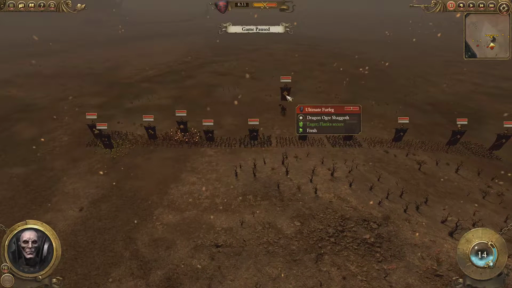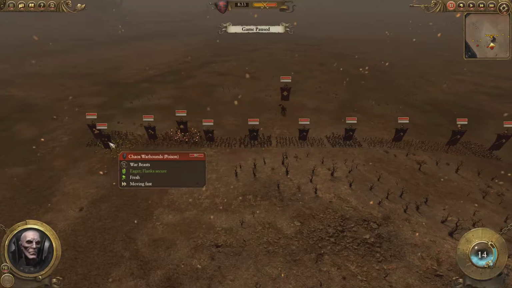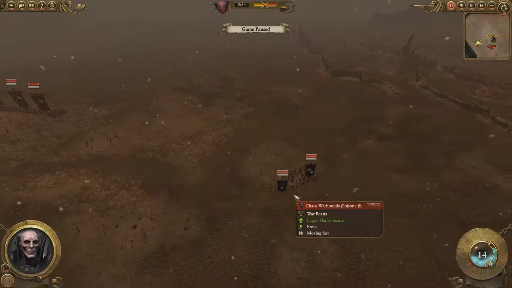I've got Kholek Suneater here, Dragon Ogre Shaggoth. So he's a very powerful unit. Chaos Knights with an upgrade. Chaos Warhounds, the poison ones. And he's got the same one here. He's got the Chaos Knights with 3 upgrades there, with Lancers and some Poison Warhounds there.